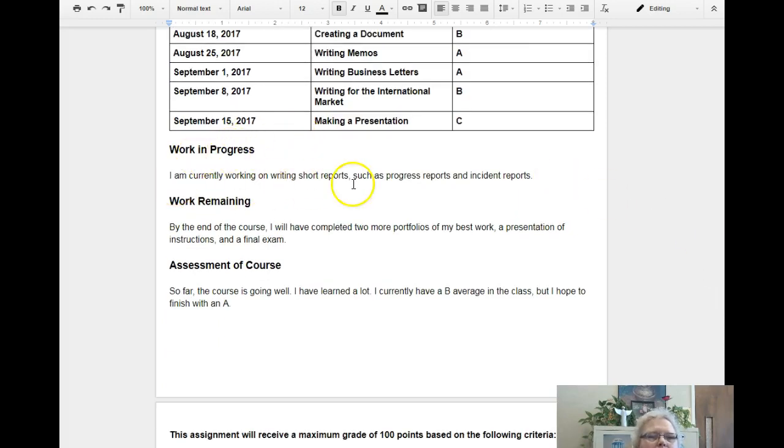Work in progress: I'm currently working on or writing short reports such as progress reports and incident reports. I just wrote that out in a sentence because that's what we're actually currently doing. And work remaining: by the end of the course, I will have completed 2 more portfolios of my best work, a presentation of instructions, and a final exam.